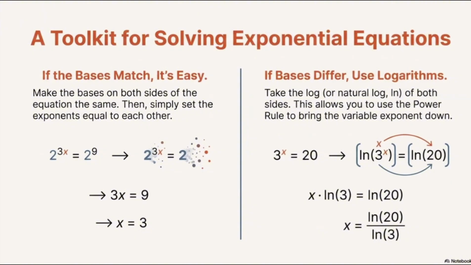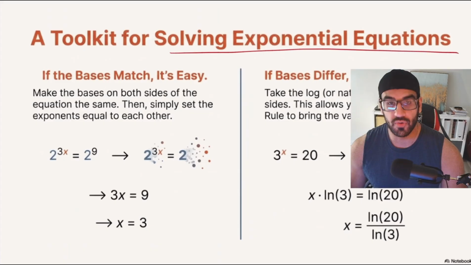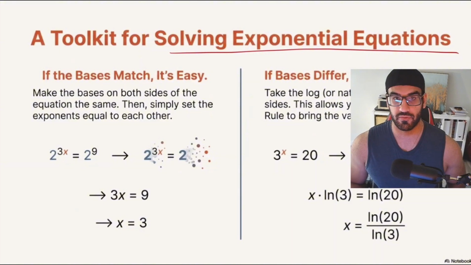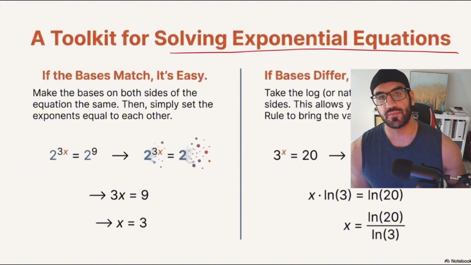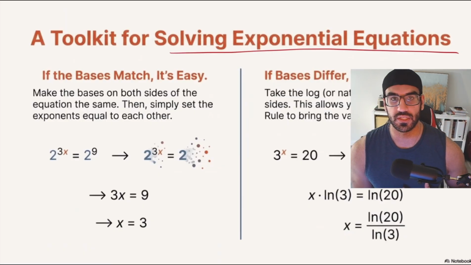So this is a very important toolkit for solving exponential equations. What does that mean? It means that at some point, when you have your exponential function, you need to solve an equation. For example, the question you can see: 2 to the power 3x is equal to 2 to the power 9. At some point, the question would be so simple, but at another point, it would be a little bit challenging. Let's see both cases and see what we can do in order to solve this equation without any sweat.